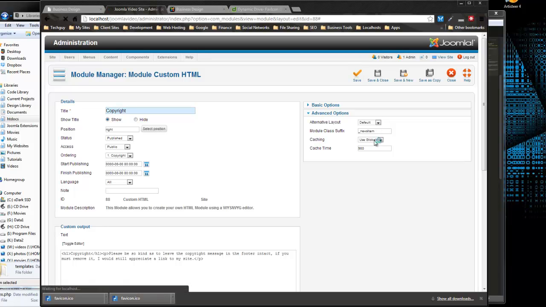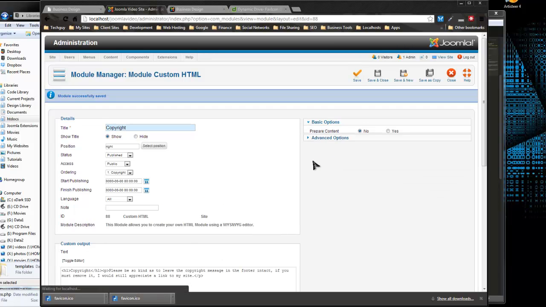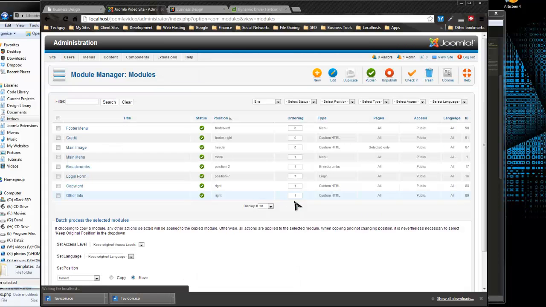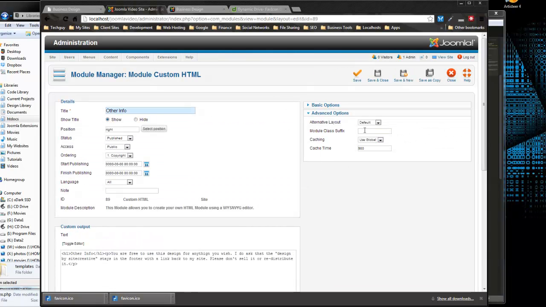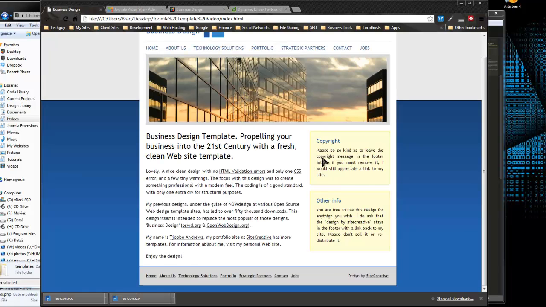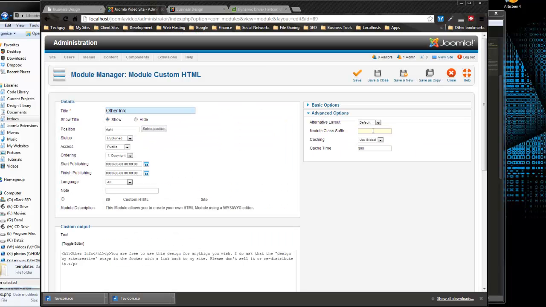So let's save that, and we also want to do it to the other right module. Whenever we want to apply that design, that yellow boxing, we have to add this class suffix.